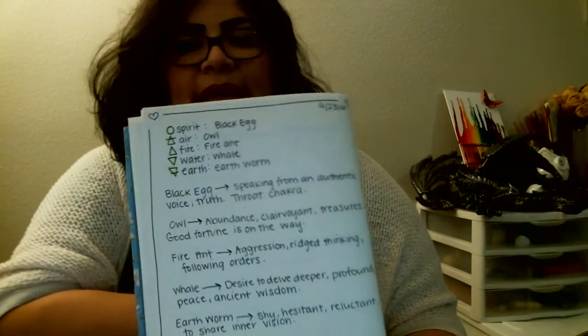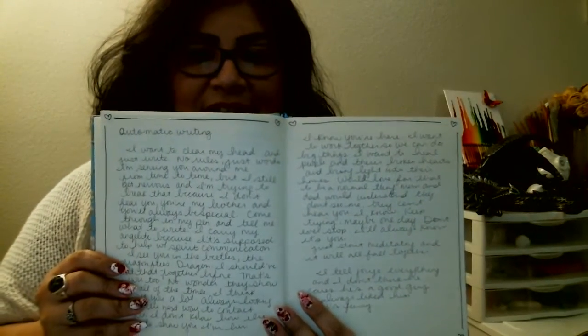I have been using it. Usually I am the type where I will start a journal, but I won't keep up with it after a couple days. This one I have been keeping up with all month. So I have a lot of stuff. I wrote down all of the notes when I had my psychic medium reading with Melinda Lyons. I have journal entries, and I pulled cards from my animal spirit deck. And then I also have started doing automatic writing. So I have been practicing that, and I've had my first go at it, which was really interesting.